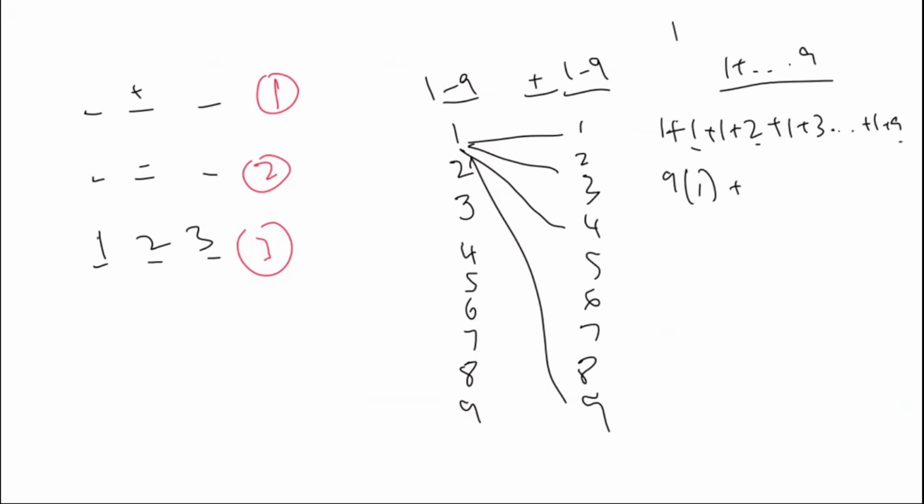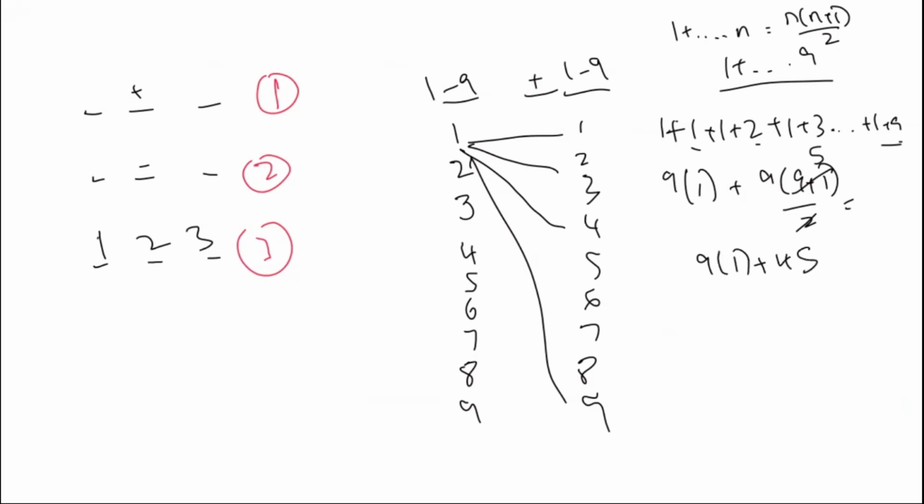So whenever you have a number and you're trying to add up 1 all the way till some number n, the formula is just n times n plus 1 divided by 2. So we're going to use that formula. And so we have 9 times 9 plus 1 divided by 2. So this is 9 times 10 divided by 2. This is 45. So this is 9 times 1 plus 9 times 5, that's 45.